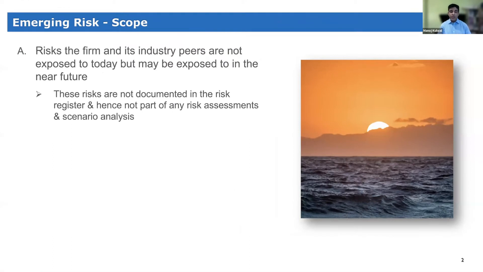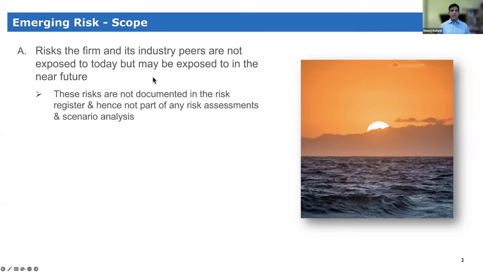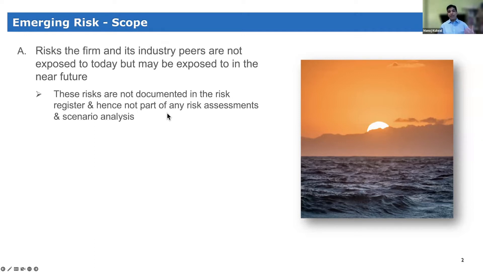In terms of emerging risk, there are many definitions but no standardization yet. For today's session, I'm going to use two aspects. The first is where emerging risks are risks not currently in your risk register — not only in your organization but also among your industry peers — because these risks may only be relevant in the next two, three, or five years. We'll cover some of those risks today which may not yet be part of your operational risk register, but at the right time you may need to add them so they become part of risk assessments and scenario analysis.